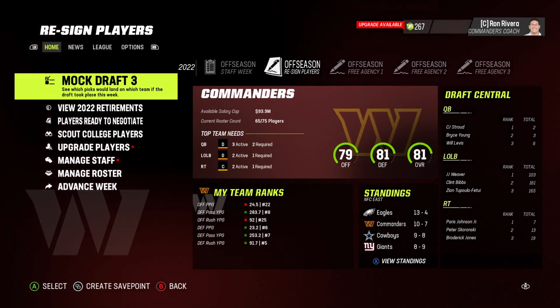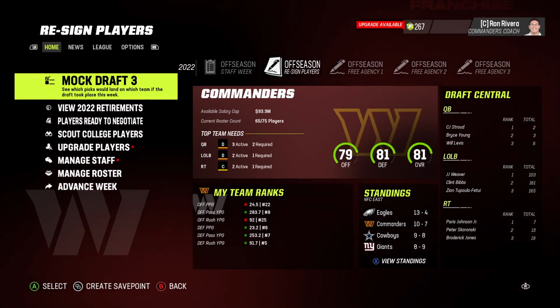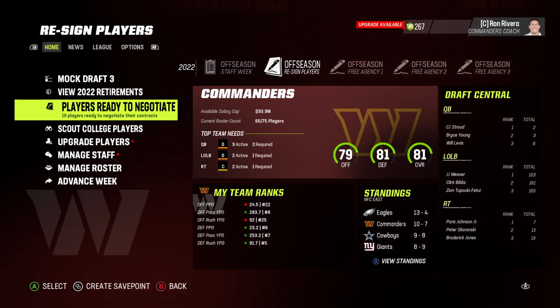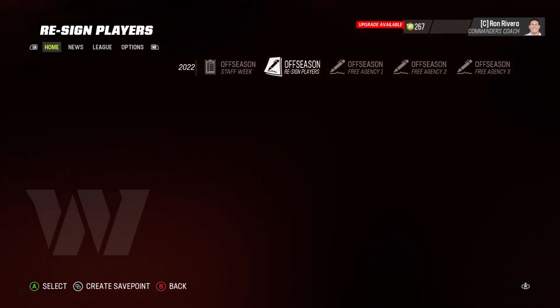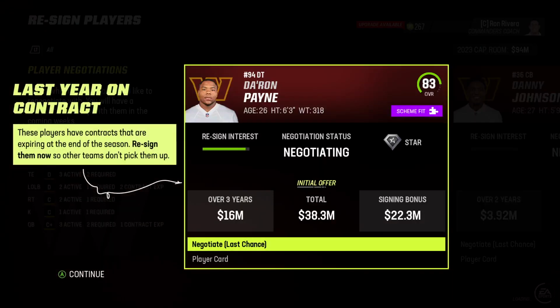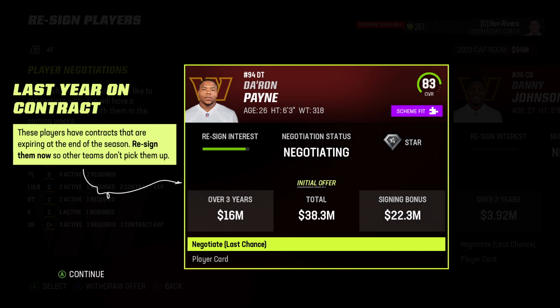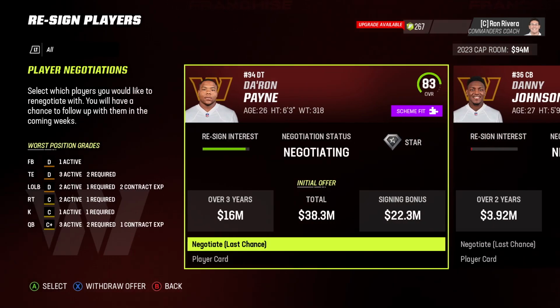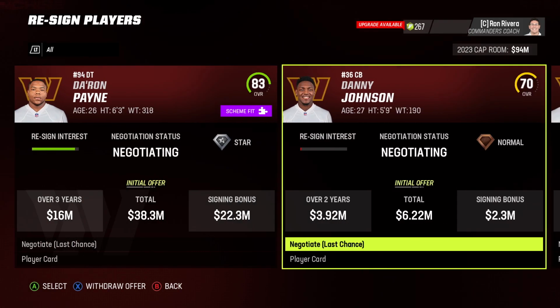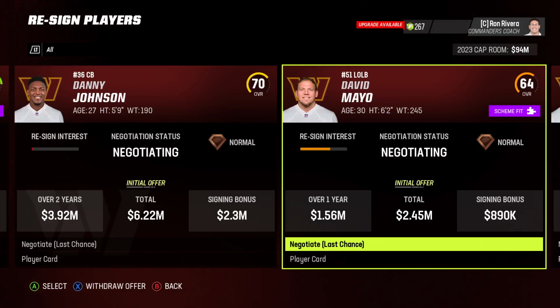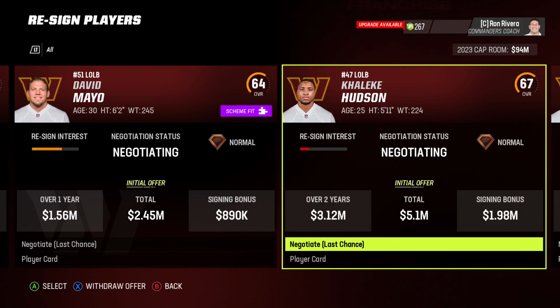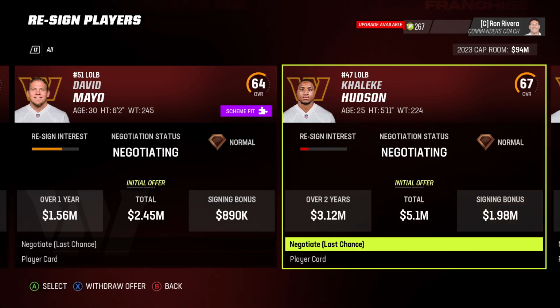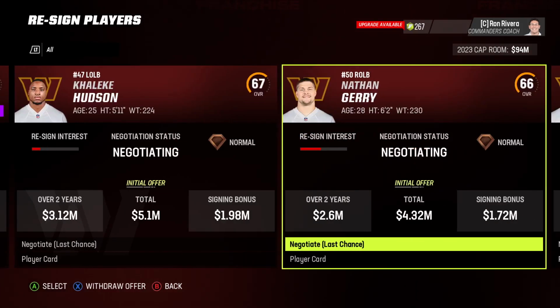All right, players ready to negotiate. That's where you would re-sign any of the people that you wanted to keep. And obviously, they did re-sign Ron Payne, Danny Johnson, David Mayo. They re-signed all these guys.